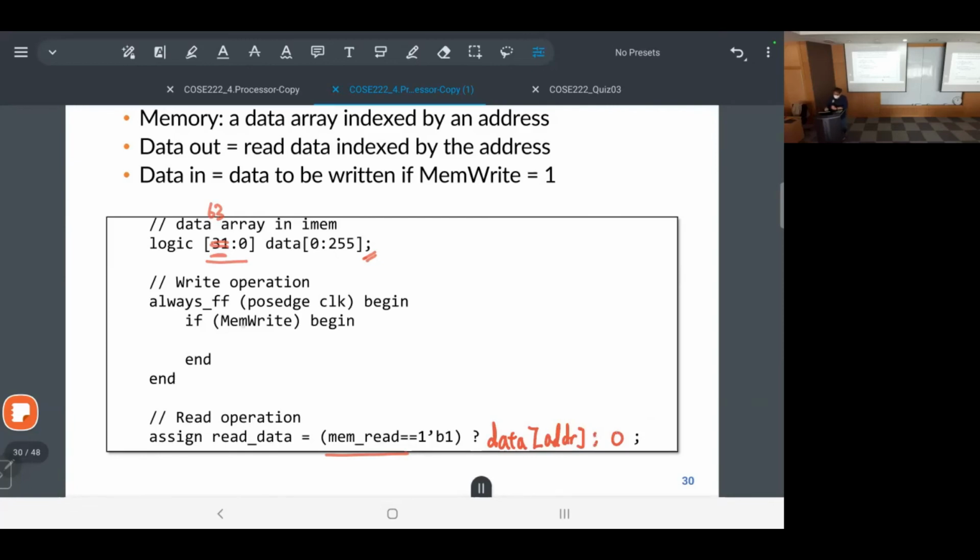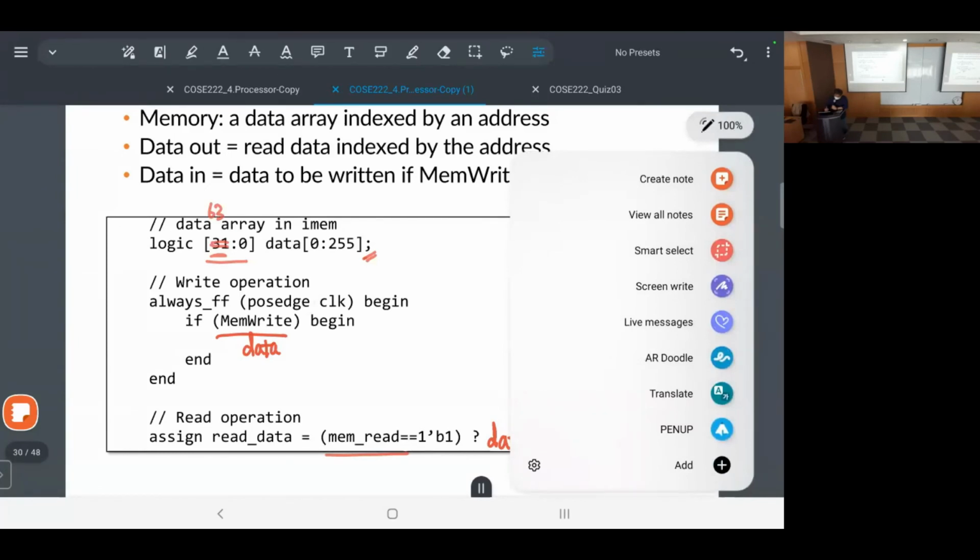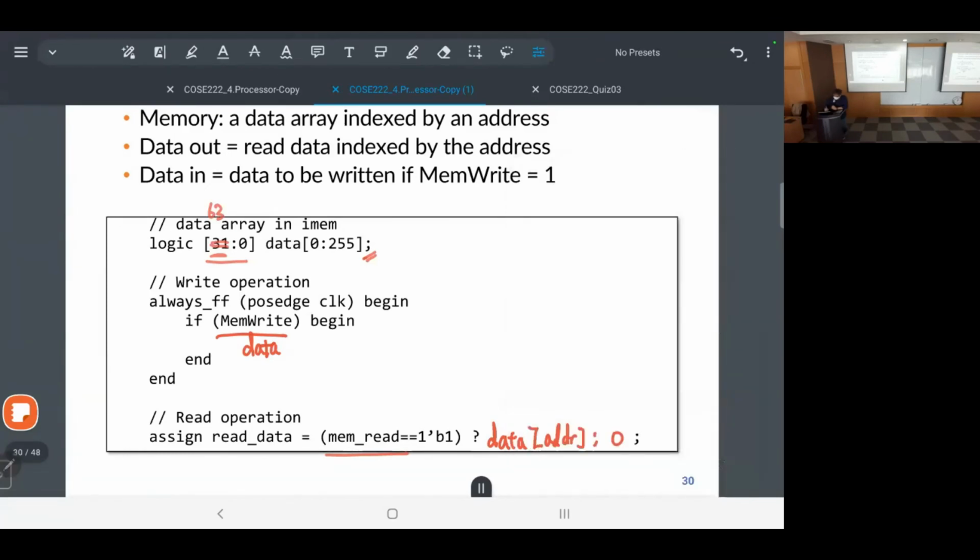Memory write is also very similar to the register file. If the memory write is 1, then the data indexed by the address is updated by the input. So this is the behavioral model of the data memory. I believe you can understand.